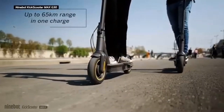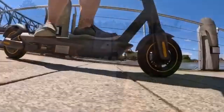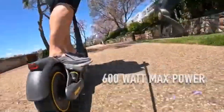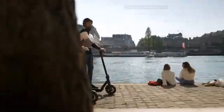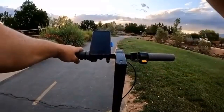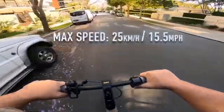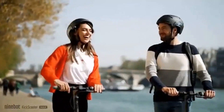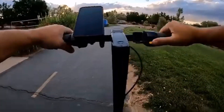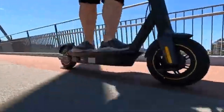I could probably push the max range of the G30LP to around 15 to 18 total miles using the slower 15 km/h limited drive mode, and even further with the 9 km/h limited eco mode. I don't really need to travel that many miles in one day though, so I've been keeping the scooter on sport mode, which tops off at around 20 km/h. It can go faster with a simple firmware hack, but I'm more than happy with its top speed out of the box and still feel a thrill riding it over a smooth road or bumpy dirt path.